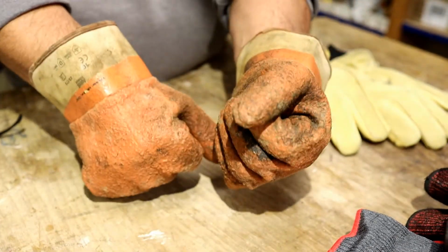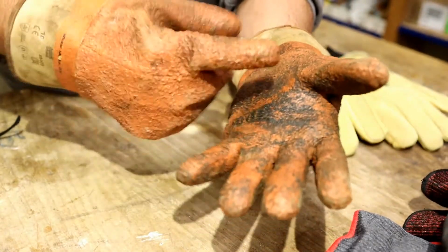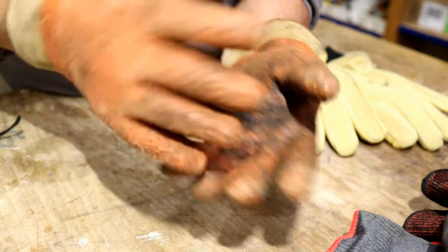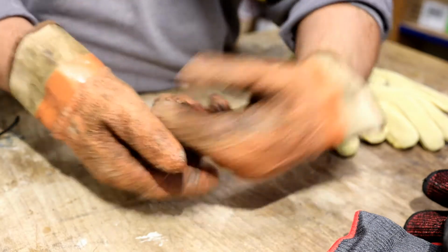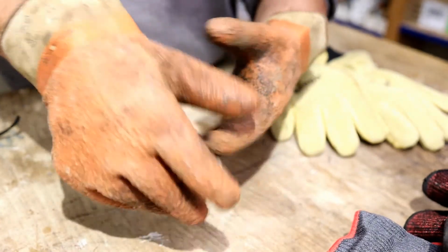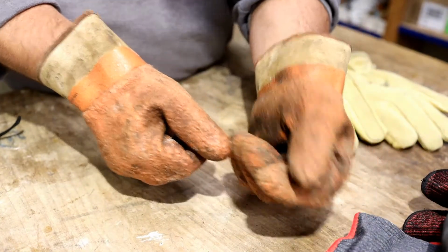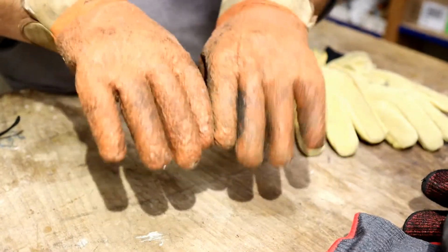You can use these. You can hold a snake and it'll slide through the glove without ripping the glove apart or gripping, and your hands and your fingers won't get stuck and wrapped in it, and you won't break something, and you'll be able to push the refill, the snake, in the drain line and stuff like that. So these are a specific type of glove.